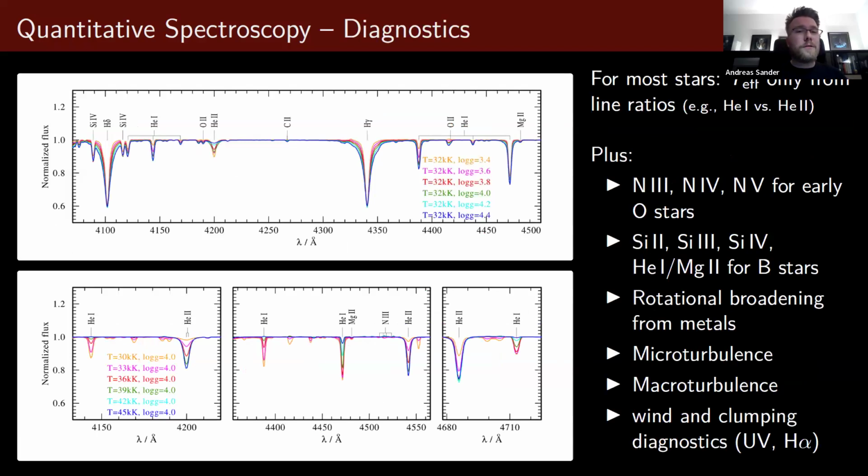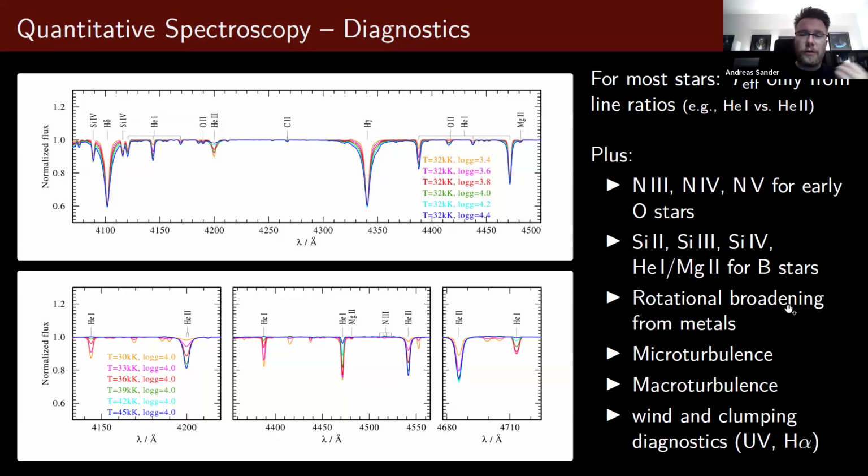But for a second, let me just also tell you a bit about the diagnostics that we use. So for most stars, we cannot just, as I said, infer the temperature from photometry. So we need to look at the actual spectral appearance. We need to look at the different spectral lines, and then we can compare, for example, line ratios such as helium-1 versus helium-2. And then depending on which regime you are, you also need to take further lines into account. For example, these nitrogen lines here for early O stars are very important, because at some point you lose the helium-1 diagnostics. Or for B stars, you want to have the silicon lines in order to determine the temperatures. And together with all of this, we usually need to determine a whole selection of further quantities.